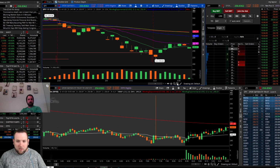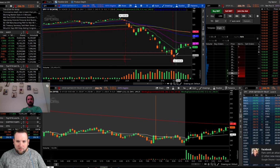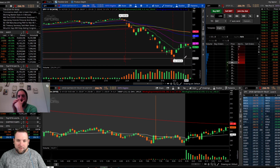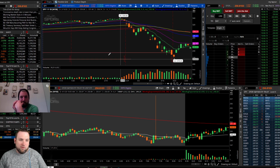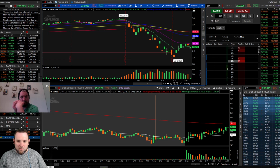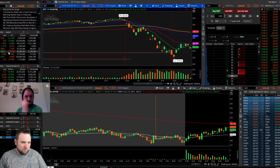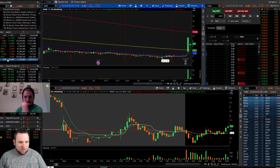I still think the market is going to crash more, honestly. That's why I'm still not looking at longer term holds yet. I think we're at least going to go back and test that 218 low on the SPY, and if it holds up, then I would maybe start looking at long term holds. But I just feel like this rebound on the SPY is a big trap. It makes me too nervous to try to get in something.